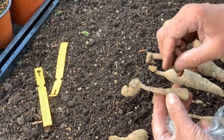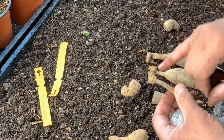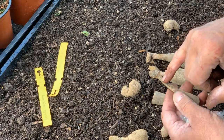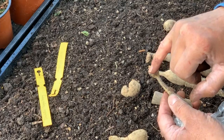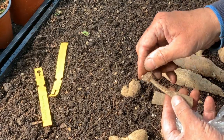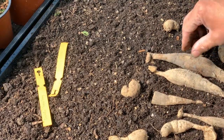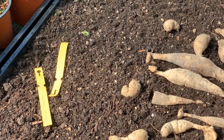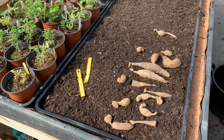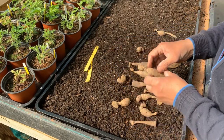So this is half a tuber, neck, and this area here, although there isn't much of it, I think that there are eyes, or an eye at least, in this area. There's a little bit of superficial white fungal surface infection, which is not going deep into the tuber and is fine. A broken neck, so that will go.